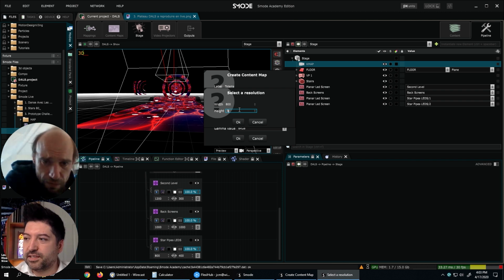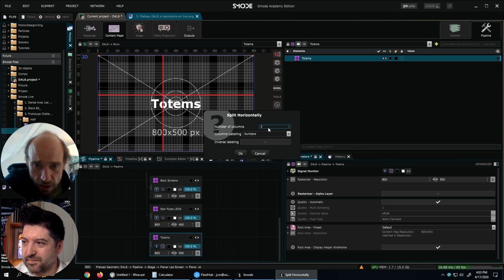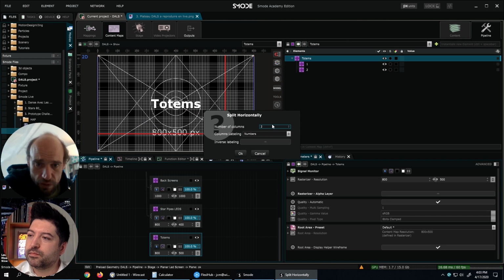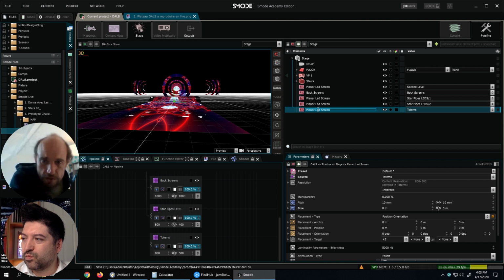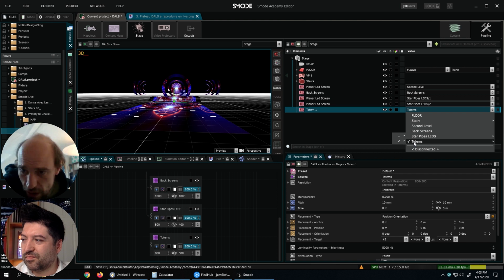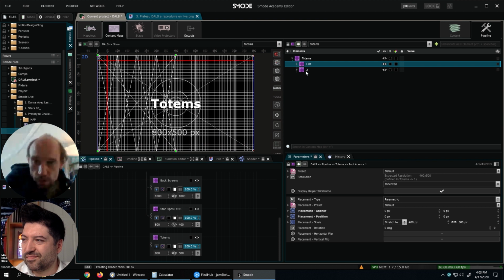Okay. So this is my new totems map, and I'm going to split it into 8 different totems. I could first split for the 4 on the left and 4 on the right, and split each of those into 4. So we keep some structure, which is always good to have when encoding. And now, where is my totem? It is the totem 1. So totem 1 will be on the left side and will take the first zone. So now I'm going really quickly, but when doing this, you can of course rename this into left and right, for example, or cour and jardin for the French ones.